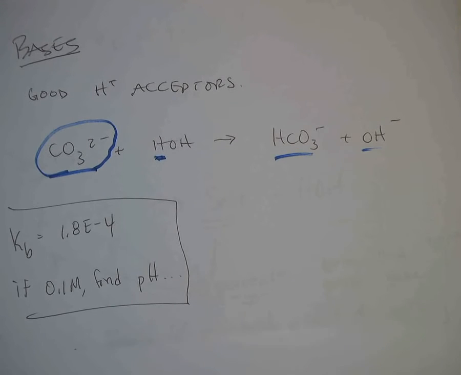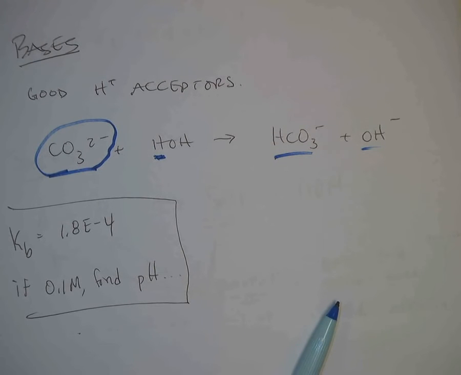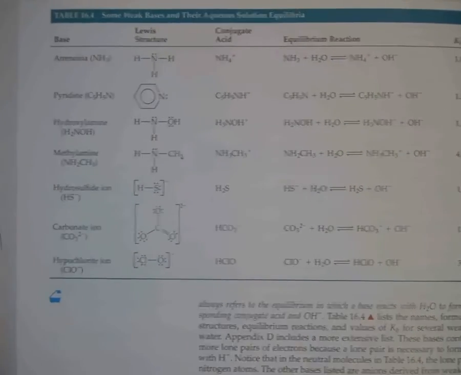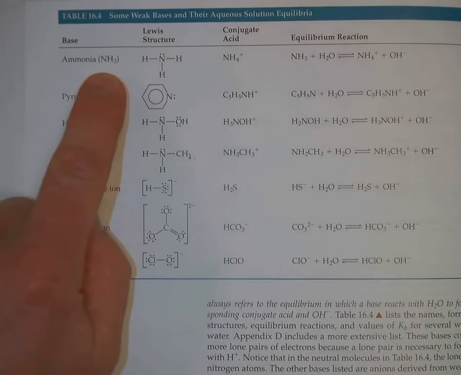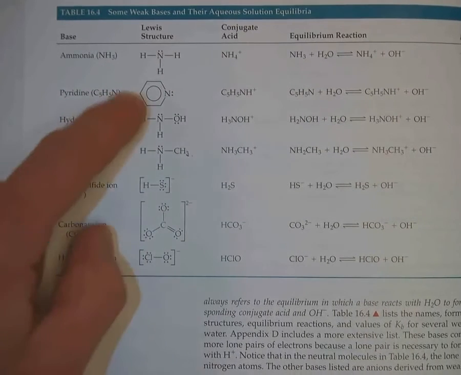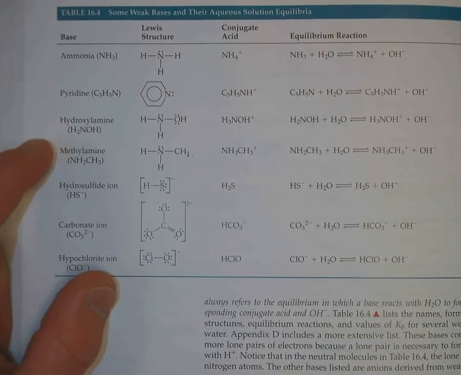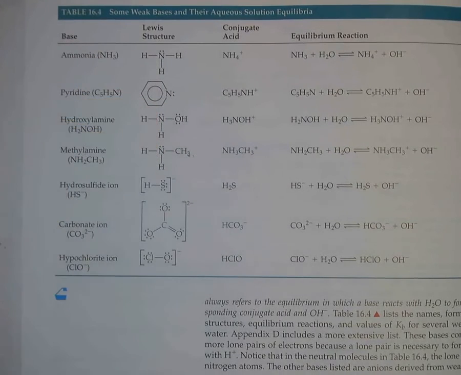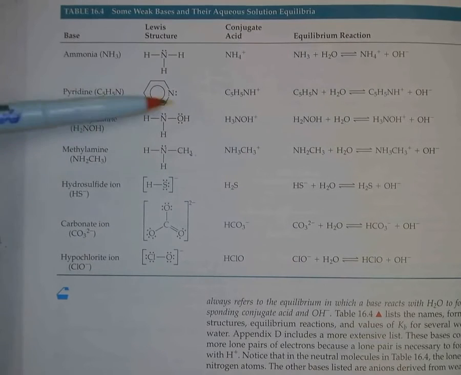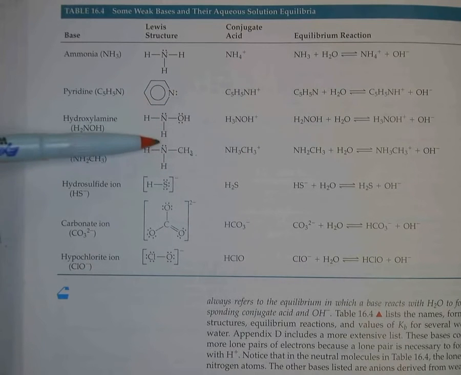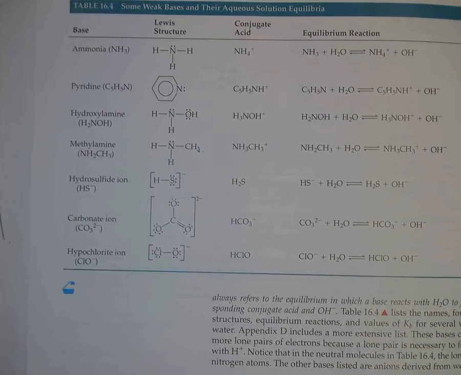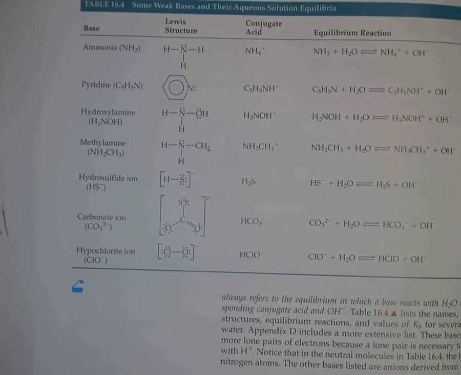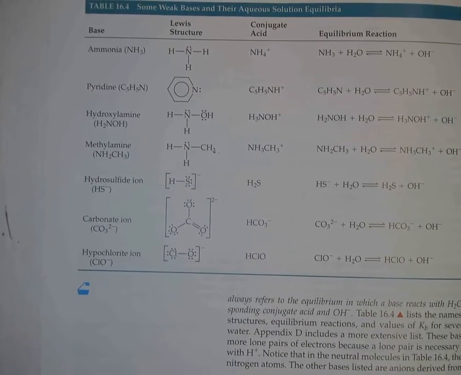Okay, the Kb is actually 1 times 10 to the negative 4th for this, which makes it a decent base, not super strong, but decent, and there's a problem there if it's 0.1 molar, find the pH. Here are some examples of weak bases right here, and you should become familiar with some of these. Notice here's ammonia, NH3. Here are a couple of weird ones, pyridine and hydroxylamine and methylamine. Notice the amines right here all have a nitrogen. Nitrogen-containing things are usually good bases because you'll see they've got this unshared pair of electrons right here. Whenever you see that nitrogen atom that's only got 3 things attached to it, always think, ooh, it could be basic because it'd be a good proton acceptor.